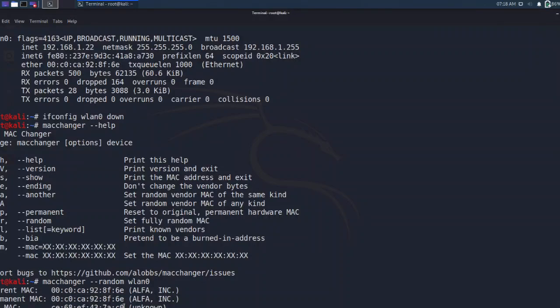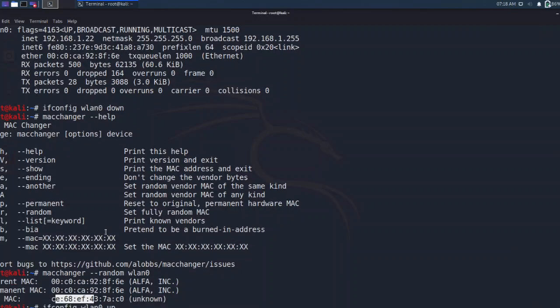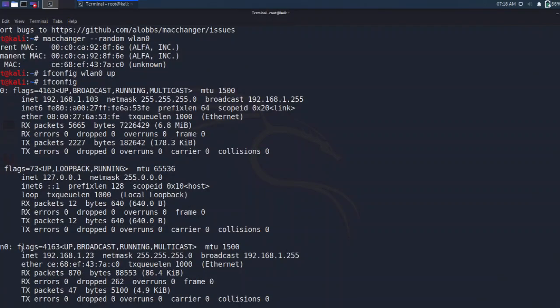And at this point, you may get an error saying that the MAC didn't really change. I'm going to show you another tool in order to do that as well. Don't worry about it. I'm going to write ifconfig wlan0 up, and here you go. Now I'm ready to use the wlan0, and I have my new MAC over here. So if I run ifconfig, as you can see, wlan0 is now up, and it also has the new MAC address as the ether parameter over here.